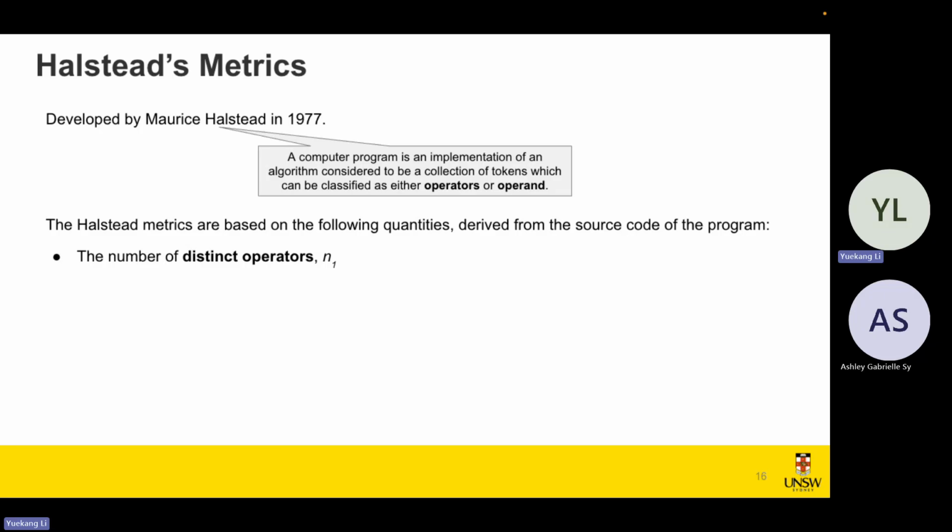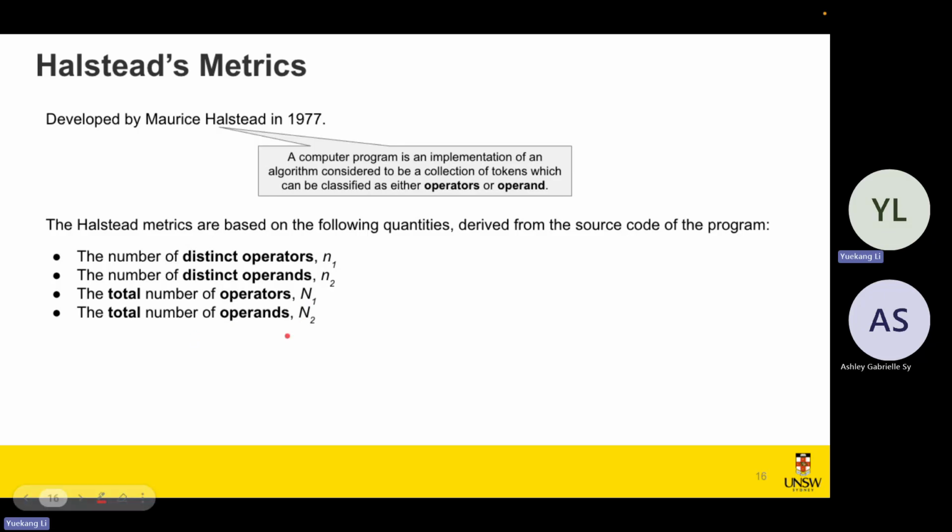The first variable here is the number of distinct operators in a program, denoted as lowercase n1. The second variable is the number of distinct operands, denoted as lowercase n2. And we have the total number of operators, denoted as uppercase N1, and the total number of operands, denoted as uppercase N2.